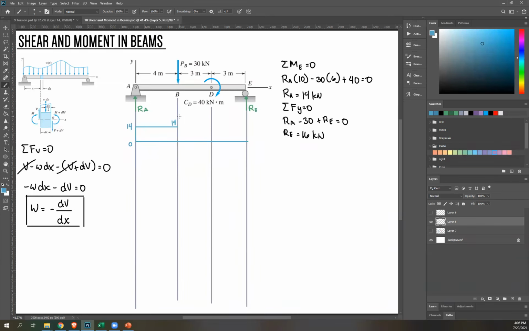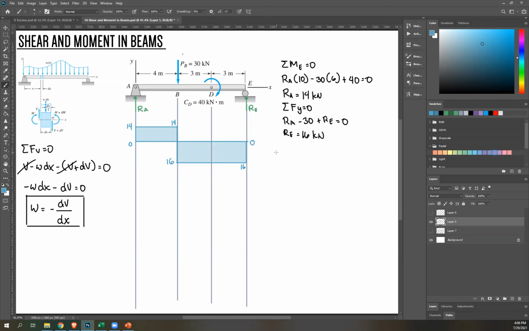And then this is also 14. There's an applied force downwards. So you're going to go down. 14 minus 30, that's negative 16, right? So going down, this is 16. There's no other force, so again, go straight. The shear load doesn't care about couple. So straight. And then here at this end, this is also 16. There's a reaction here upwards, so you're going to go up 16. And then you're going to end at 0. So that means you did the correct job. And that is your shear diagram.